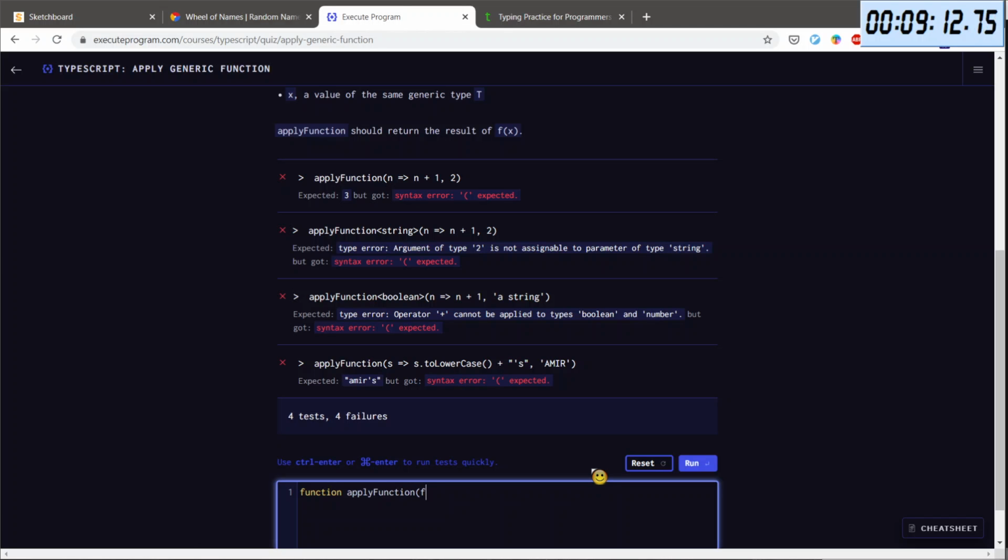We would have an f, which will take n, of type T, and then spit out T, and then the x, of type T. Okay, I'll do this, return 1, and I will execute.